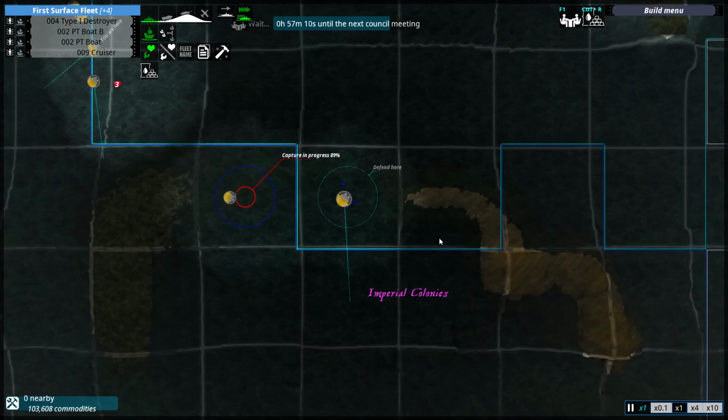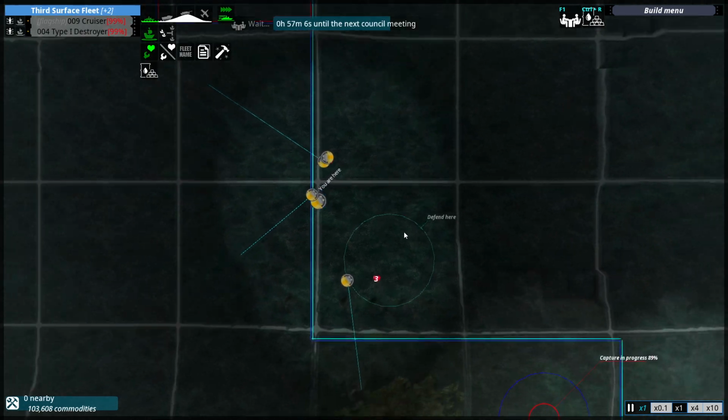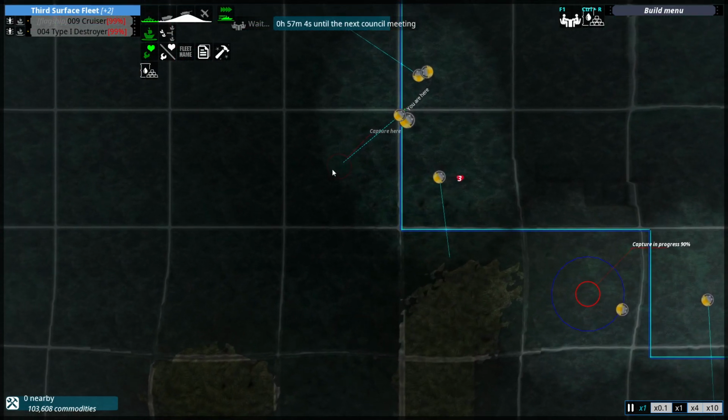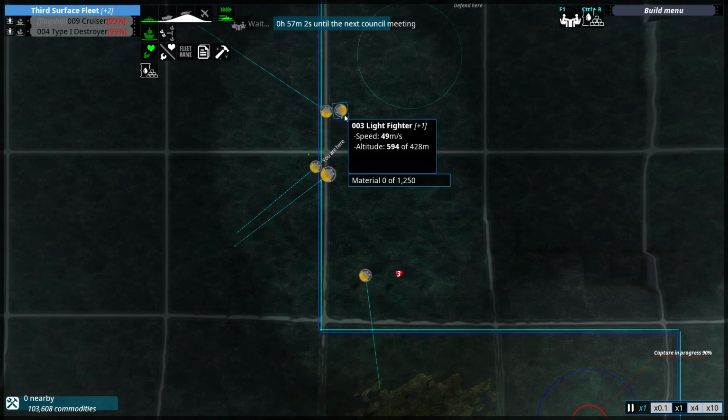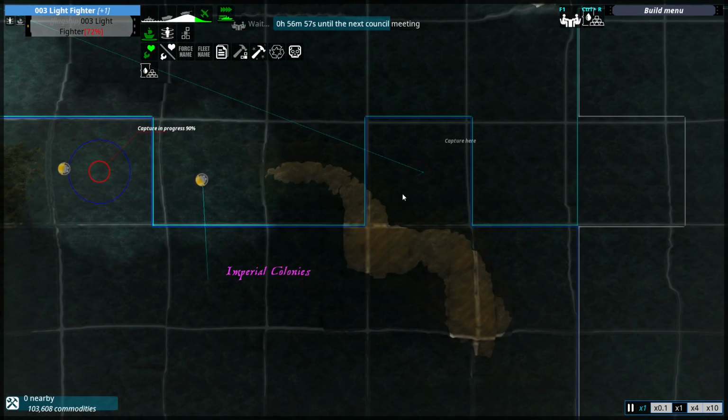Surface fleet, you can go down to there. Moving now. Oh, got another surface fleet that we didn't use. We could have pulled them in to help, but we didn't need them ultimately. Third surface fleet, you can actually stick with the battleship. I think it's good to have the escorts with it. Listening. Light fighters, you guys can go over here. Moving out.